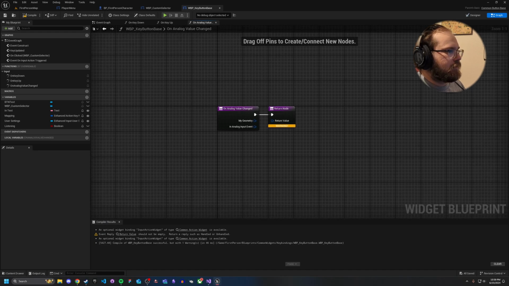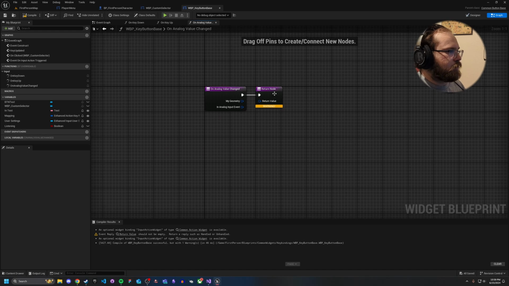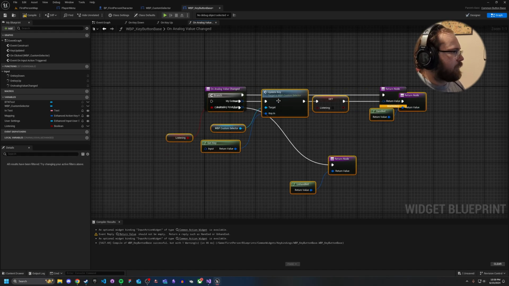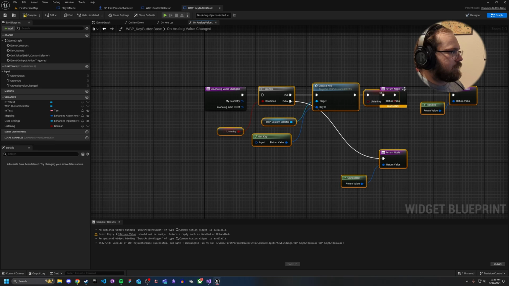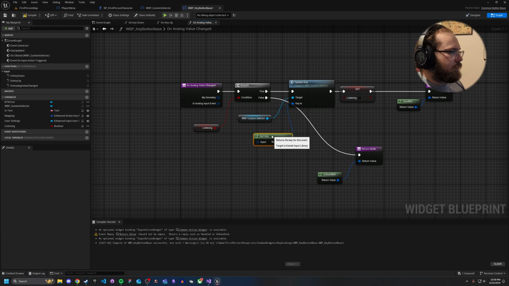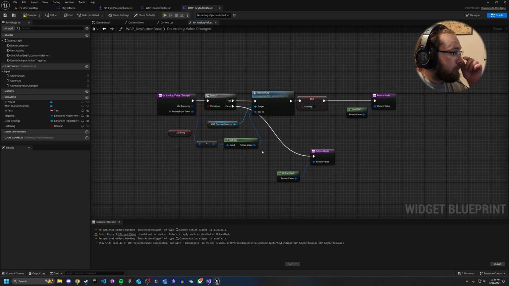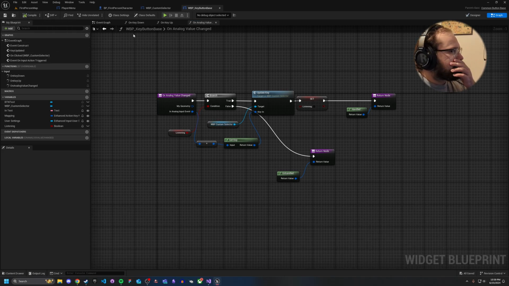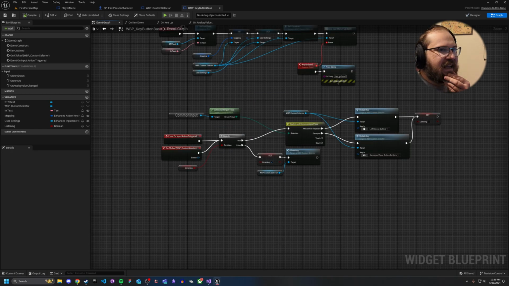Now we're on the last one. Now that on analog value changed, first we're going to paste everything because it should just work as default, but there is going to be one minor difference here. So we'll just do this, grab this and delete it, drag this in. The only difference is going to be when you go to get the key, you do have to have it translated here into an analog, from an analog input structure into a key event structure. Otherwise, it's basically the same. So you go ahead and compile and save. And that should be pretty much it for that. All right, awesome.